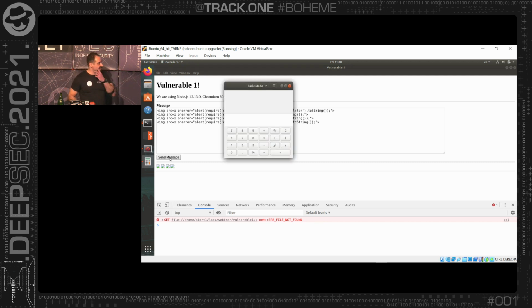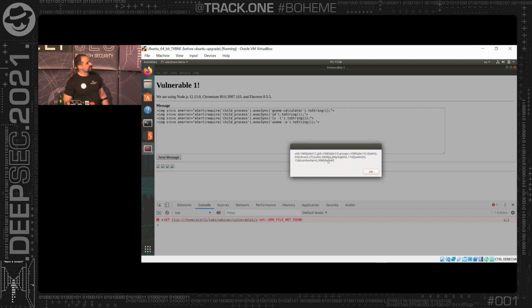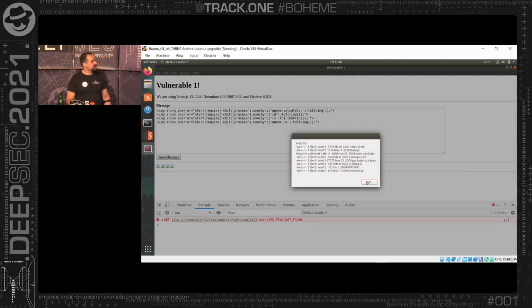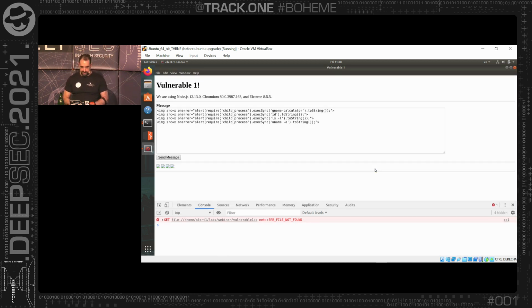Now, because this one is taking a little bit longer, it's the gnome calculator. I'm not sure, but it takes like a second or two. Since the gnome calculator executed first and it doesn't return any output, in the alert we get a blank alert, right? So this is why we're getting a blank alert there. Now, this is the output of the id command. So we can run any commands you want. You can also have, for example, here, a semicolon and other commands afterwards as well. So this is the output of the id command. This is the output of the ls command. So this is what happens when you have node integration enabled. You can run any commands you want with XSS, right?